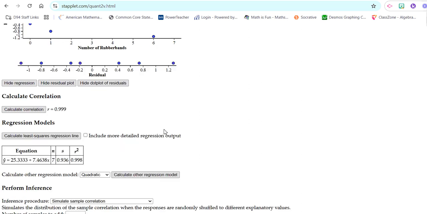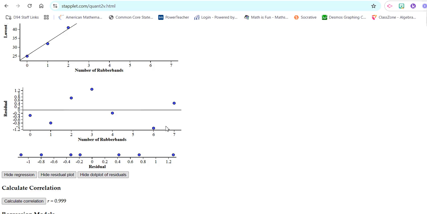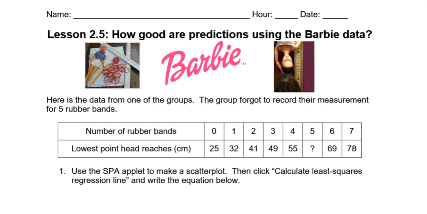All right, let me go back up to the residuals, right? And so we're talking about the residual is a comparison of the actual data values to what our predicted values are. So we're going to look at this as we go through our steps on our lab report. So let's go back to our lab report here.